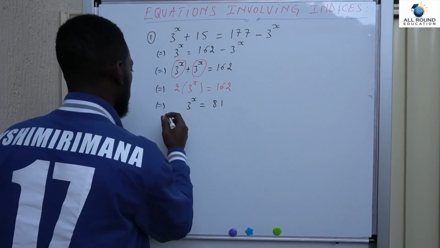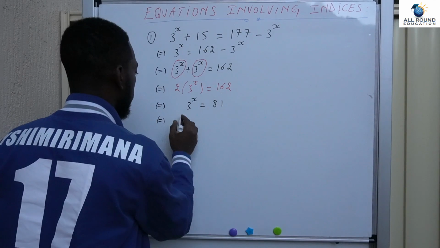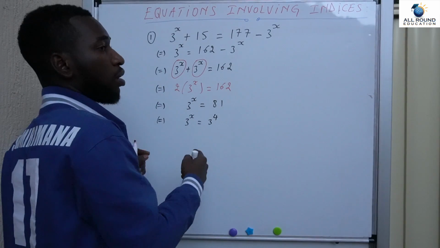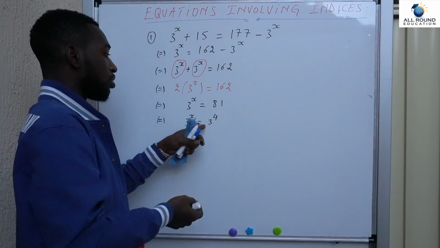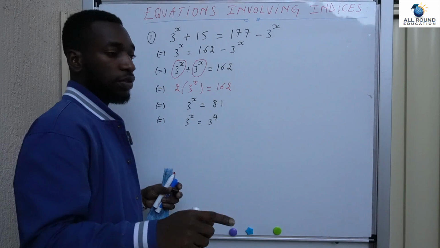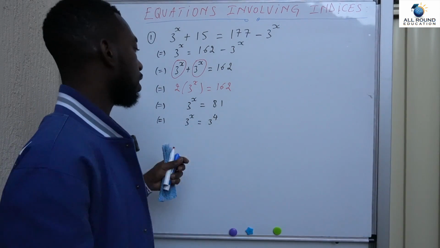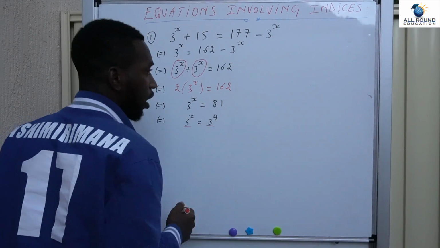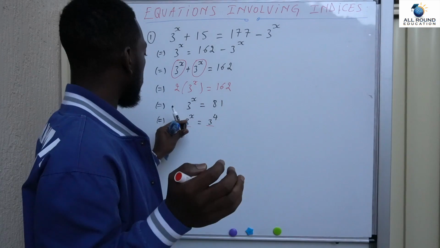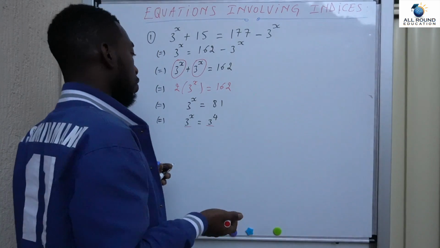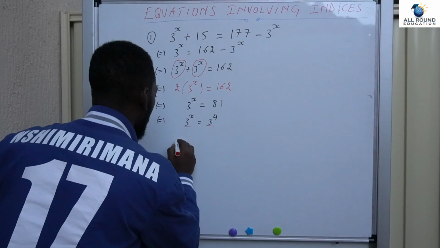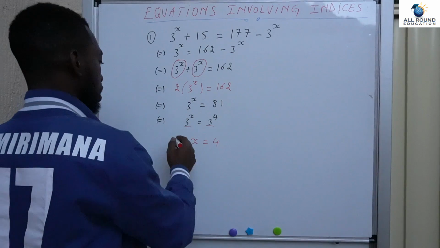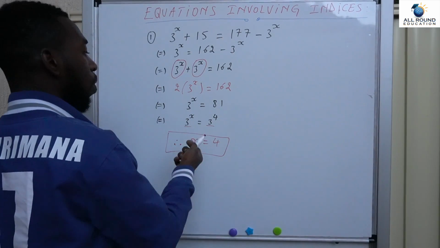The way you could write that, the only number that will satisfy the equation is 3 to the power of x equals 3 to the power of 4. Why? Because 3 times 3 is 9, 9 times 3 is 27, and 27 times 3 gives us 81. Now, given that the bases are the same, and there are no other expressions in this equation, we can conclude that therefore x equals 4, and x equals 4 is our solution.